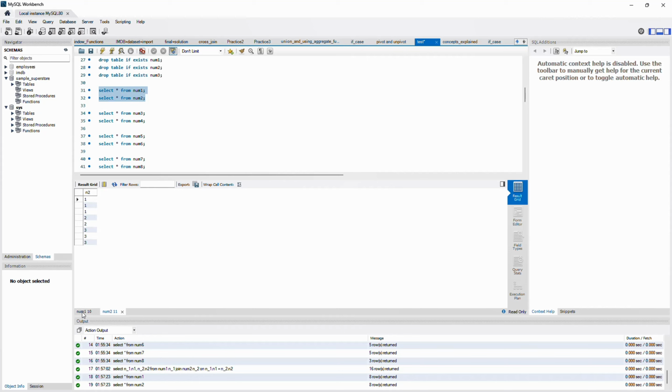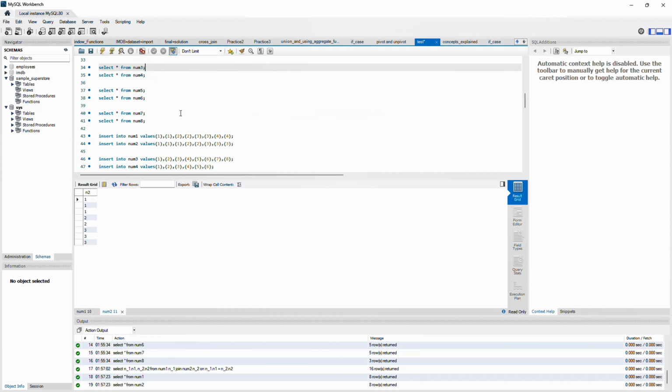Now similarly, let's go to 2. In both the cases, 2 is present two times, so 2 into 2 is 4. So 2 should be represented 4 times, and similarly 3 is 6 times, since 2 into 3 is 6, and 4 is not even mapped with the second table.